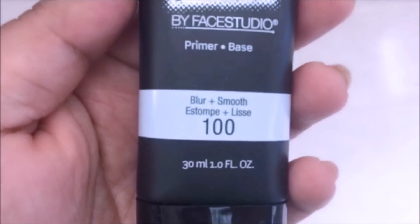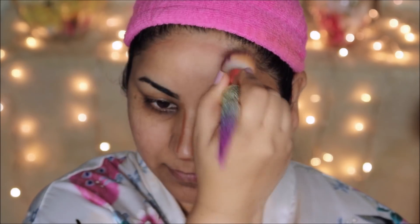I'm going to start with prepping my skin, using the Maybelline Master Prime in 100 on my face and neck. There was no visible contour on Priyanka Chopra's face or on Yumi's list, but I have a rounder face so I need to contour. Instead of contouring on top of the foundation, which gives a harsher finish, I'll use the Wet n Wild contour stick under the foundation for a more natural finish — in the hollows of my cheekbones, jawline, and nose — then blend with a kabuki brush.